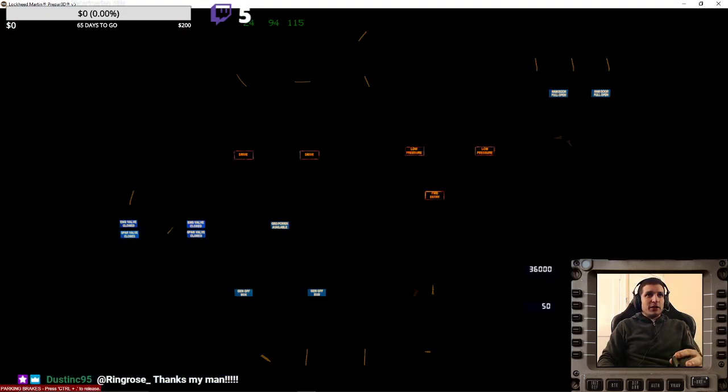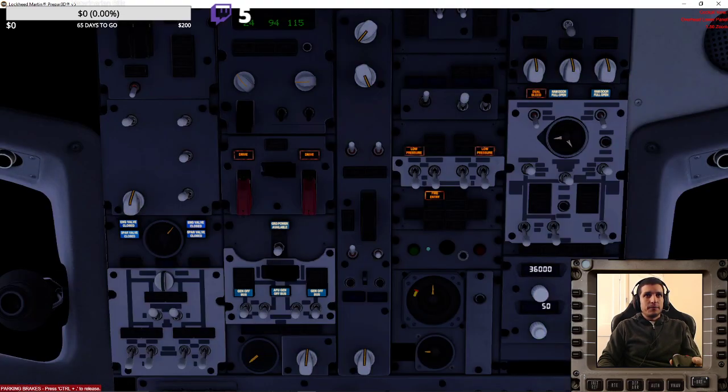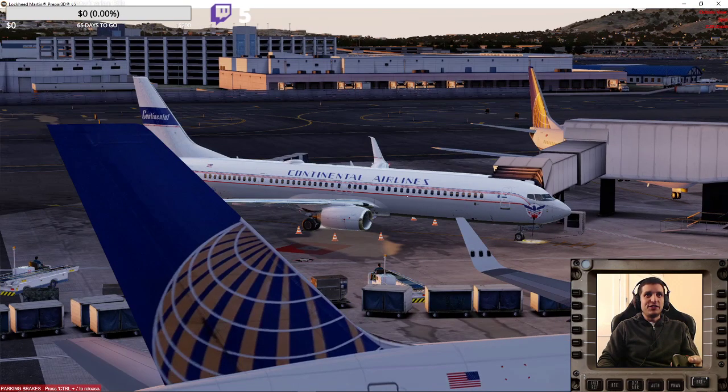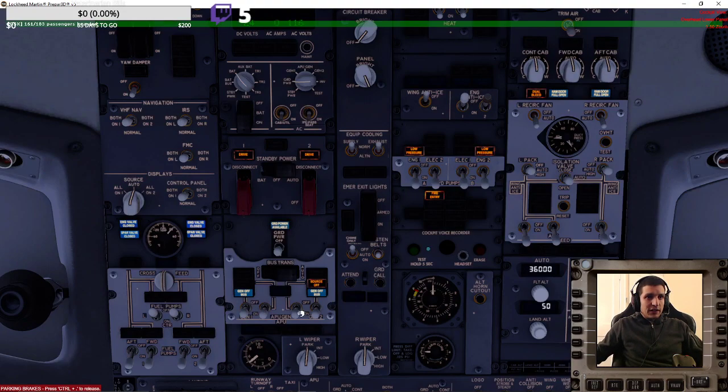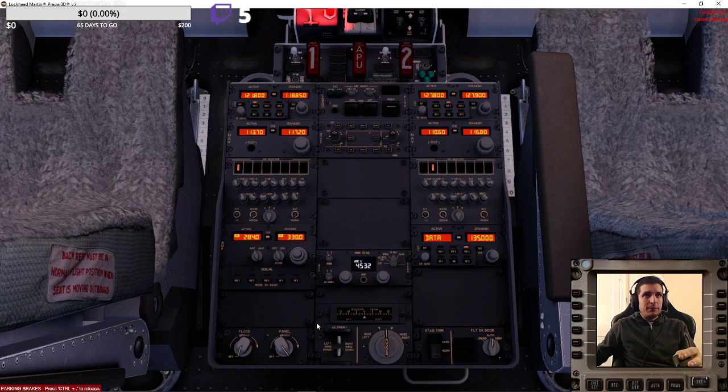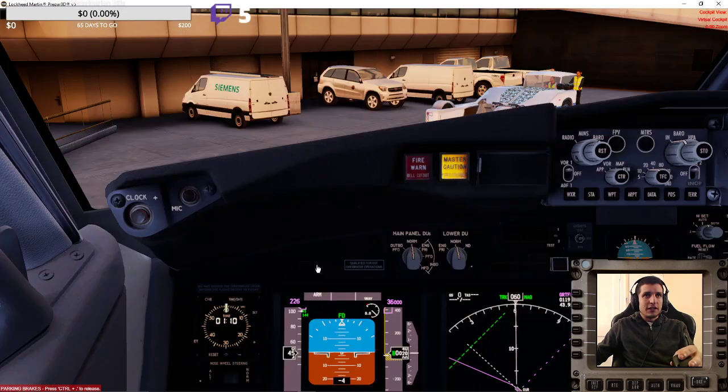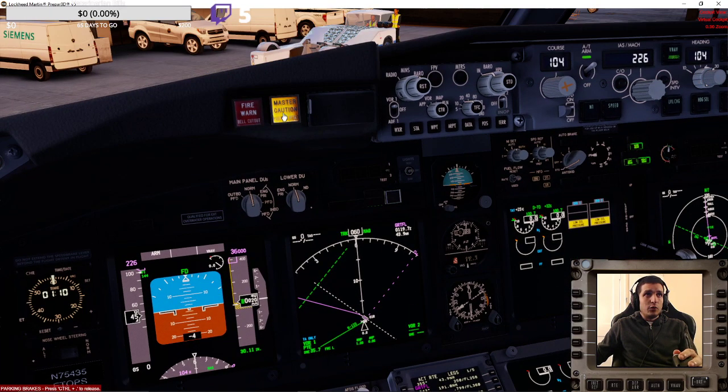All right, so we're pretty much ready to go here. I'll be contacting those guys here in a second. Man, PMDG 737 does not like my load times. All right, APU is up and running. Let's go ahead and transfer the power to the APU. I'll have the ground crew go ahead and pull the chocks so I know that everything's working.